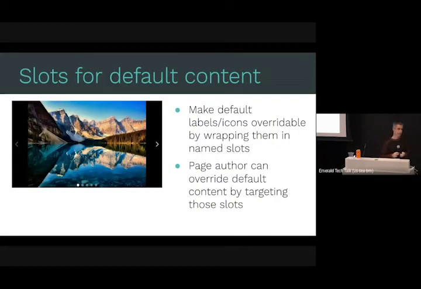Next technique is to talk about the content, the default content that goes inside of your component. So sometimes components have no visible UI of their own. They're sort of organizing the stuff that the page author is going to put inside of it. But sometimes components have visual adornments like these left and right arrows. Those are being provided by the component. That's content. There's an SVG icon somewhere in there.